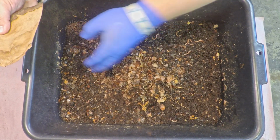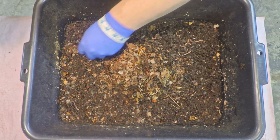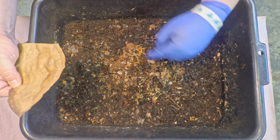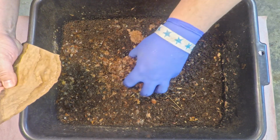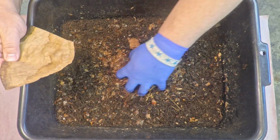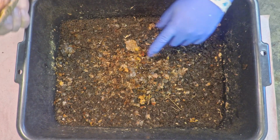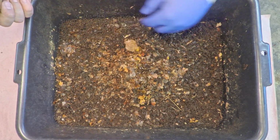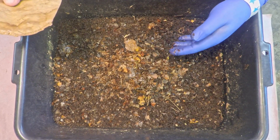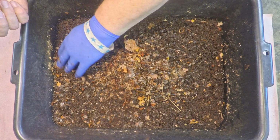So the way we fed last time, perhaps that's the reason it was so popular over here in this corner, was because we reused all of this nice leafy matter that we had placed in even the previous time to last feeding as a nice top covering, and I really like that idea. So I think we're going to do the same thing. We're going to lay down a nice foundation of beautifully seasoned leaves for the worms, but not back into the place where they were fed last time.